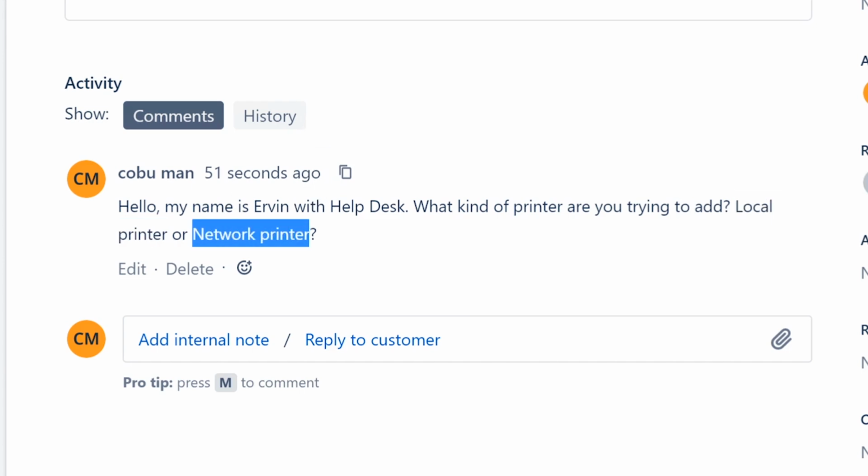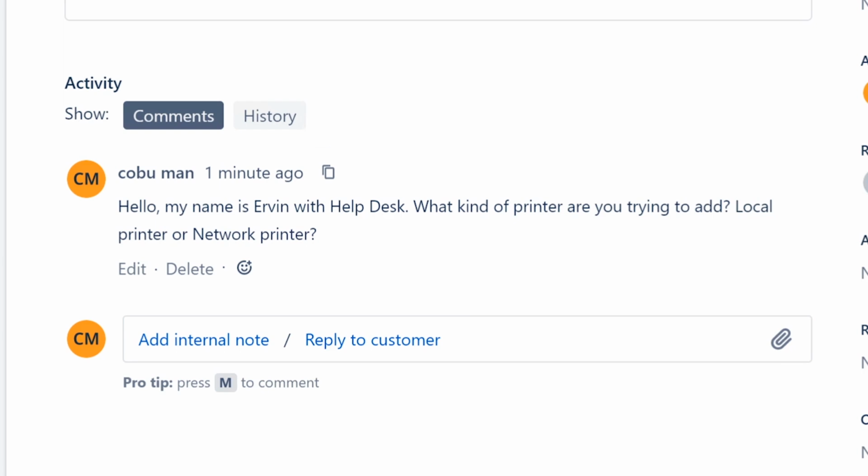If it's a network printer, then that should be no problem. Some people are not allowed to print either, depending on who they are. But chances are they are allowed to print on a network printer because it's at the office. There are security recycle bins there that will recycle sensitive material. Companies don't really like to have printers around because of security issues. So we've got to be careful about this and find this out.